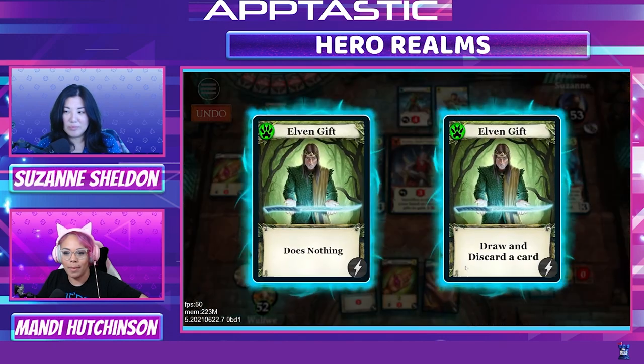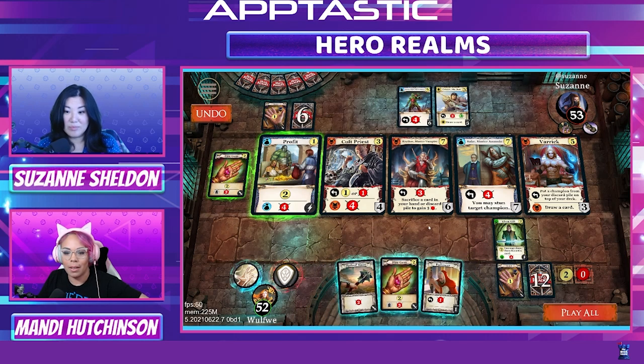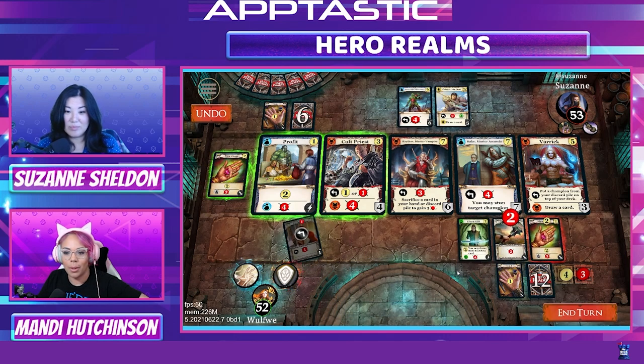Oops. Okay. Okay, so I had an option to draw a card from my Elven Gift and discard a card, which I did.